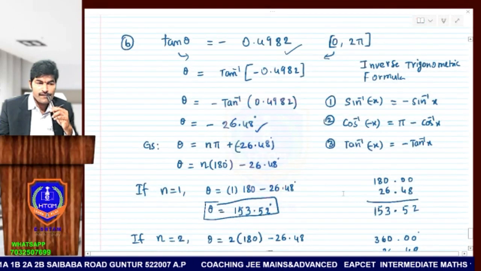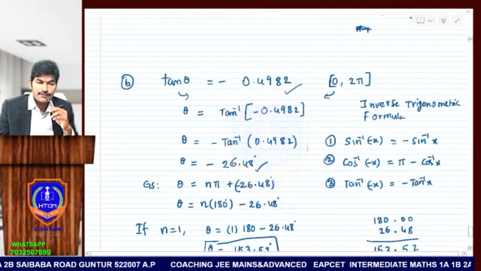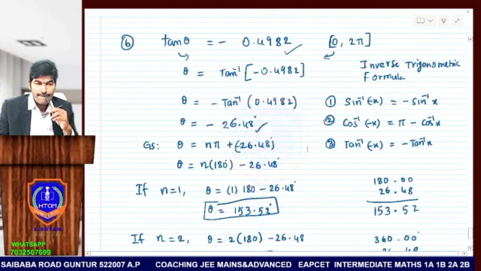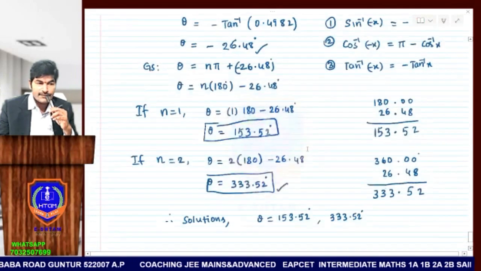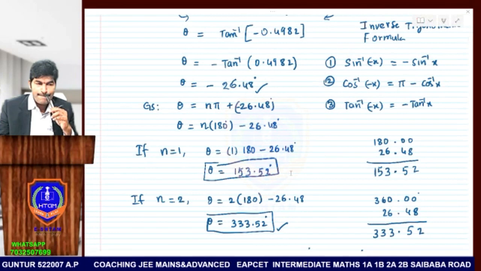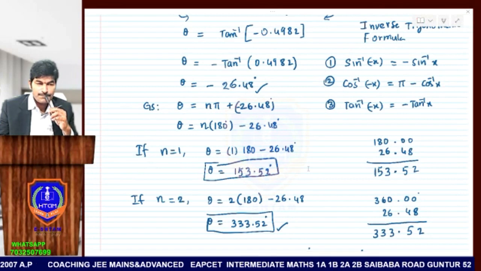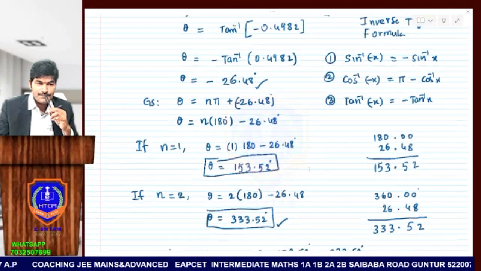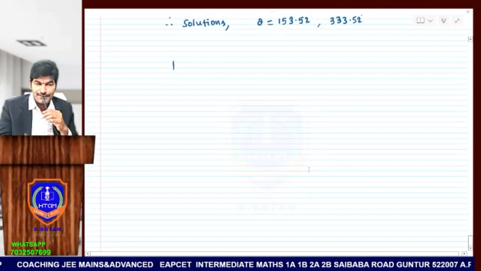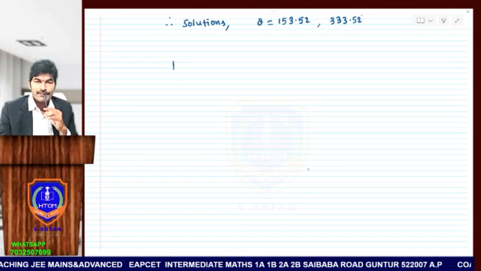You take the quadrants thing. He's asking for 0 to 2 pi, no? So that's why we have to consider the values. But the answers are different. Yeah, what is the answer? If you take the quadrants thing, the value here is negative. So if tan is negative, tan is negative in quadrants 2 and 4. Okay, so you use that. Okay, I will teach in that way. But you cannot get the angles from there.